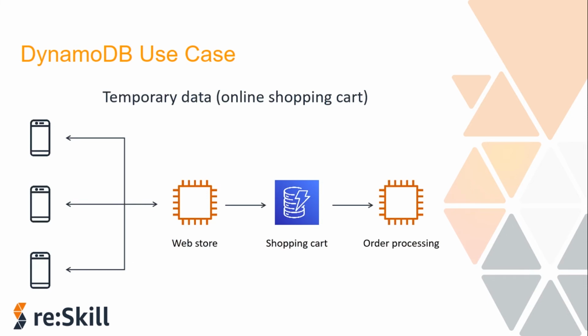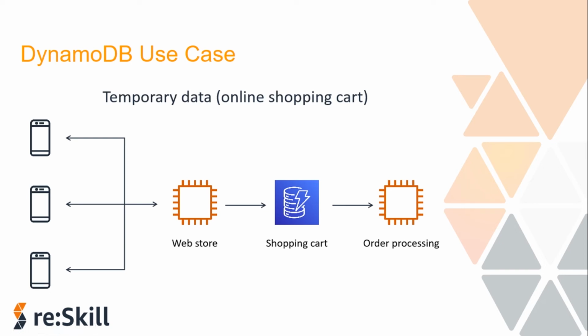Another case can be online shopping cart data. So we all know what kind of data gets stored in the online shopping website's cart. Let's say when we go to Amazon and we browse through the products from the web store and keep adding things into the cart. Those things in the cart will have different attributes. Some products in the cart will have name, size, color, quantity, while other products might have just name and quantity. So that data is flexible, they have different attributes, and that data is temporary because I'll be adding or removing the objects frequently.